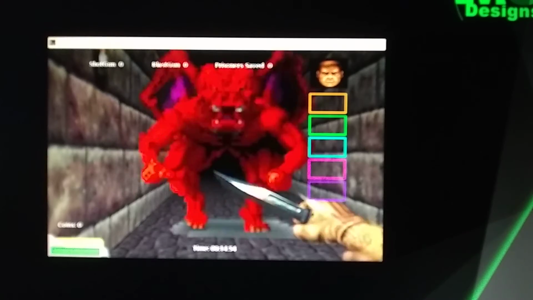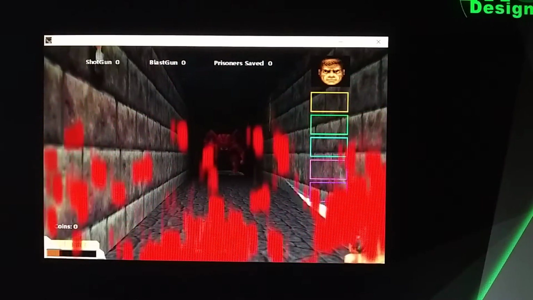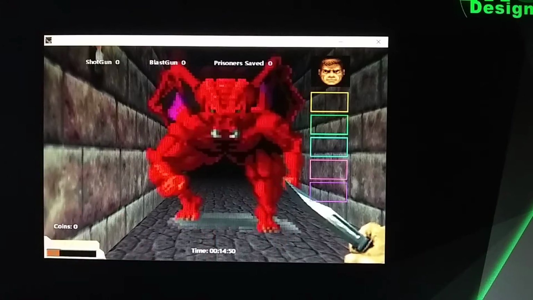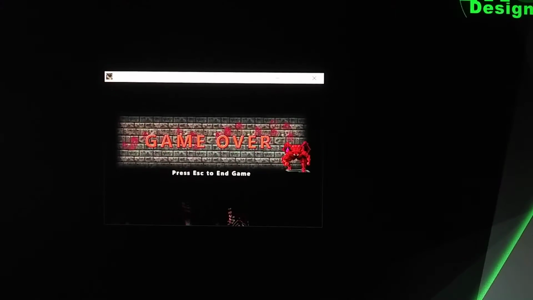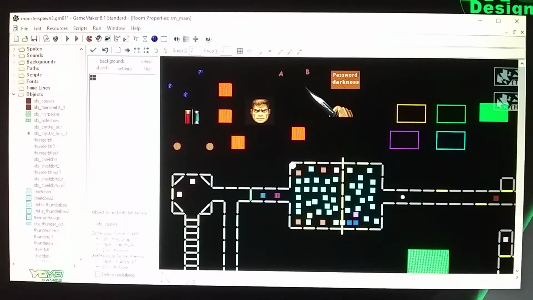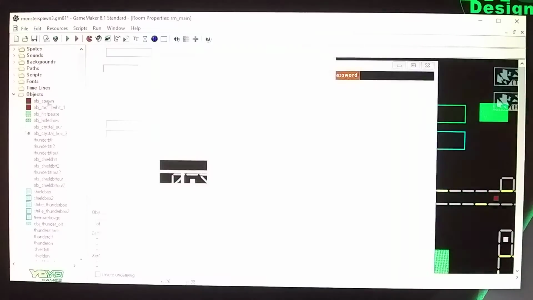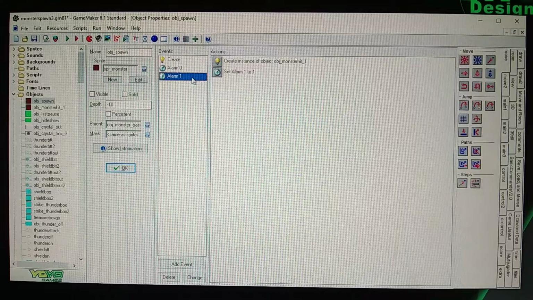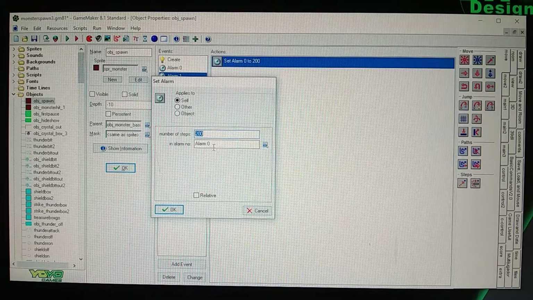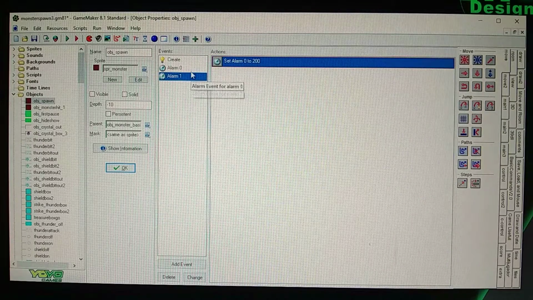Another one comes out. Hit it. And see, now it's slower. Now the monster comes out slower, which is better. Before, it was coming out too quick. So 100 was too low. So you really want to have set it to 200 or more, basically. So that's how you do the spawning for your monsters.